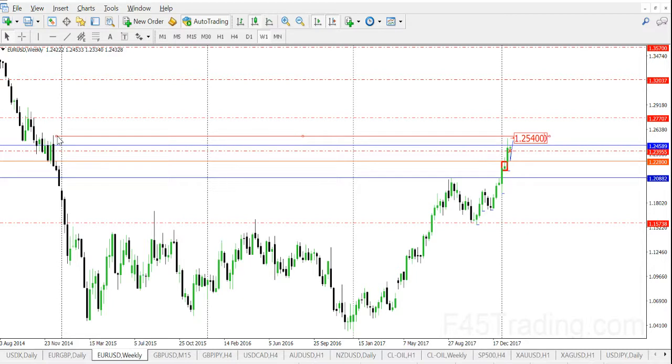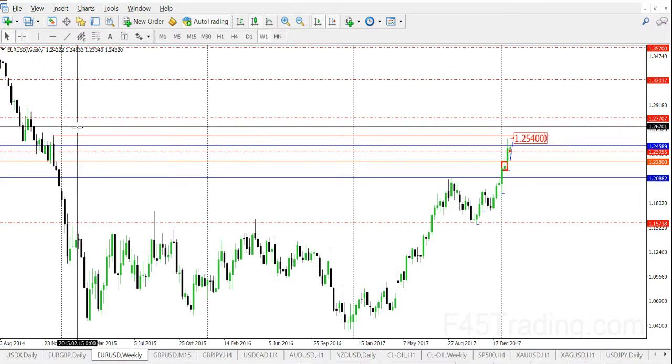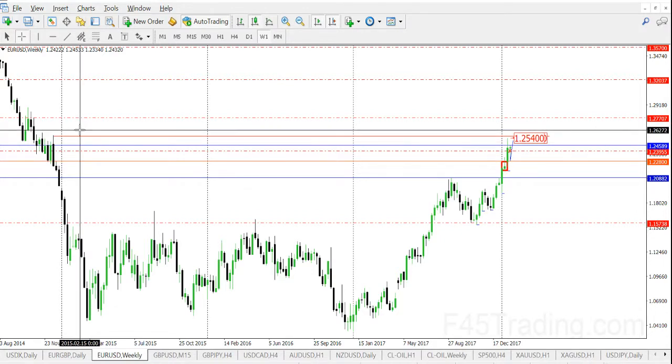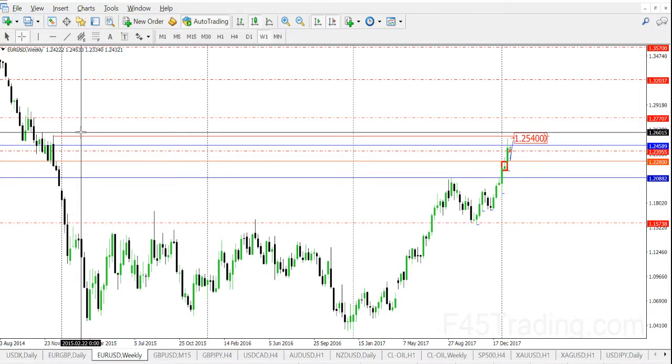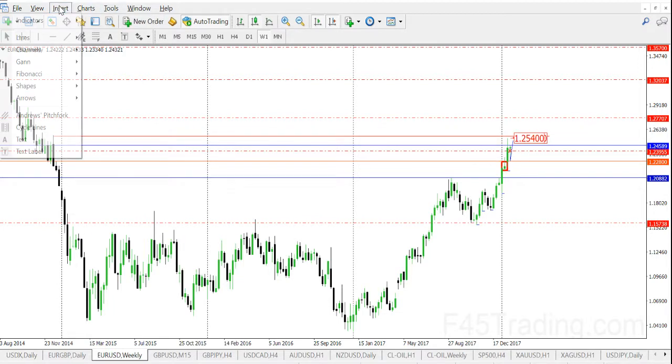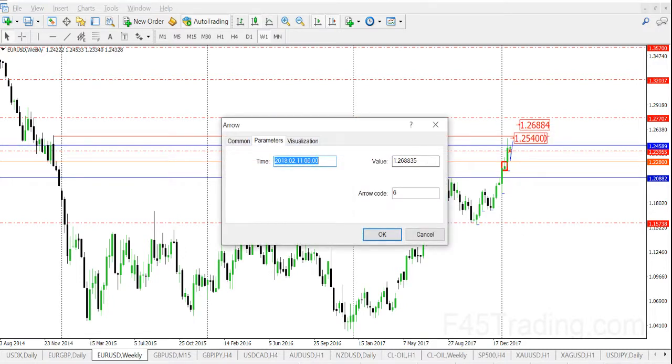So I've already got the level marked out here on the chart. You see this right over here? See this candle high right here? I would be expecting price to come up, sweep that high by 10 to 20 pips or so, and it might even get to the 126 big figure. So I'm going to put another tag on there and shoot that out for a target. I think that's a very realistic target.